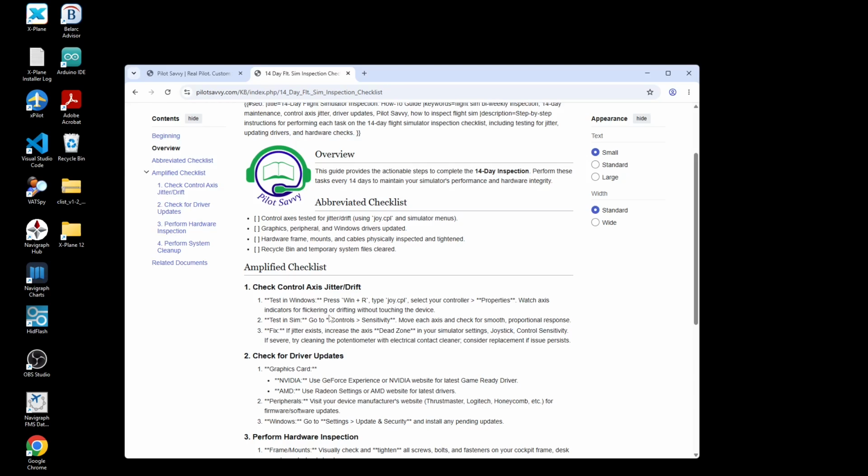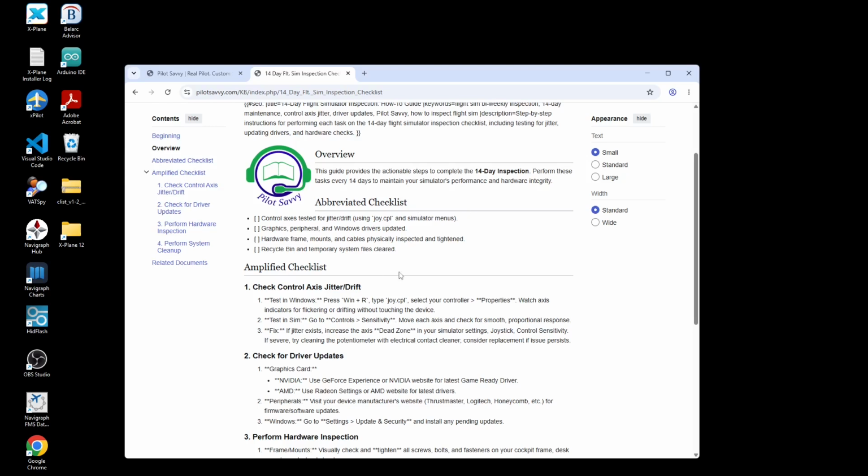So, testing in Windows. Everything you have plugged in has to first be recognized by Windows before it can pass anything on to your flight sim. In my case, I have X-Plane. The same thing holds true with Microsoft Flight Simulator or any flight sim. Once you get into your simulator, it differs, and you'll want to consult the documentation that came with whatever flight simulator you're using.